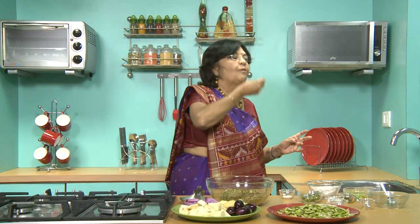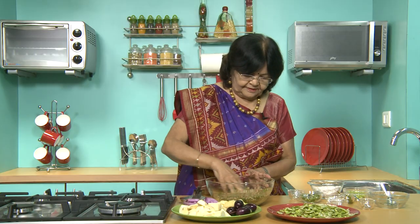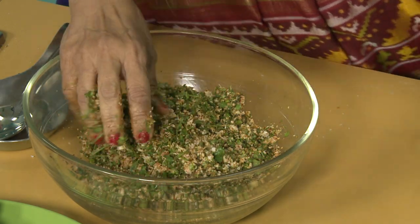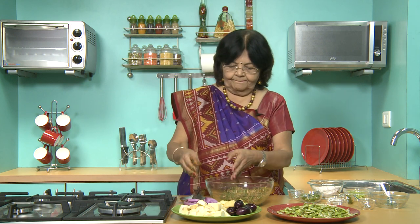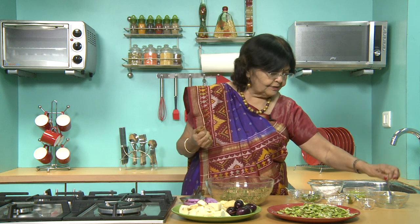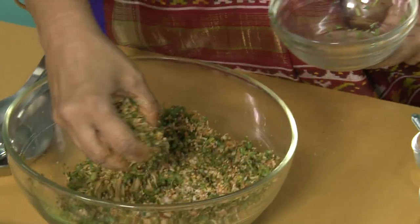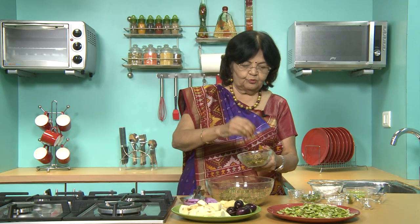I'm going to taste it. It requires green chili paste. That's it. Our masala is ready and we are ready to start making undhiya. Now, you've seen these vegetables, right? Brinjal, all these things. But let me do one thing. I'll take out in a small bowl a little bit of masala to stuff the bananas. So I'll take out a little bit here for the masalas to put into the bananas, okay?